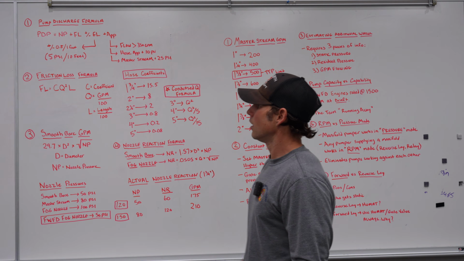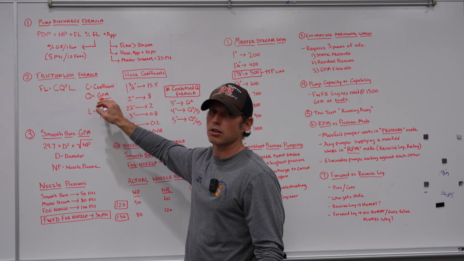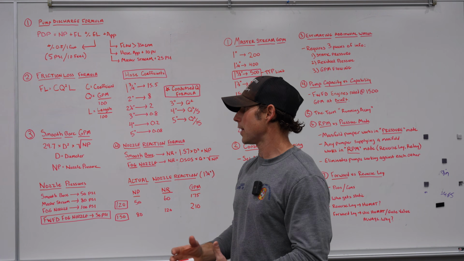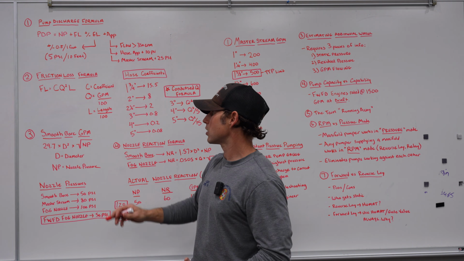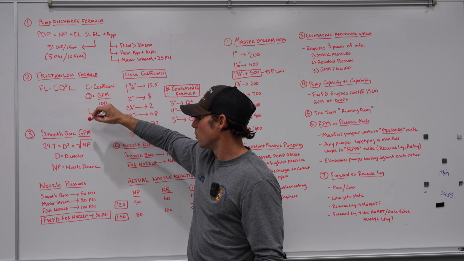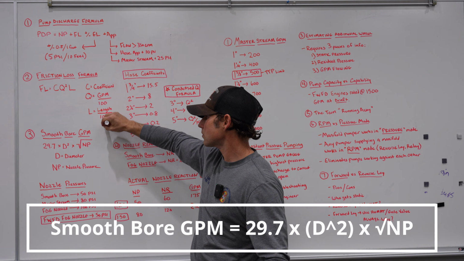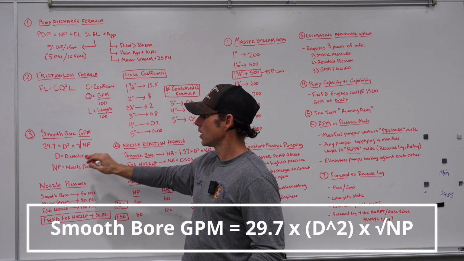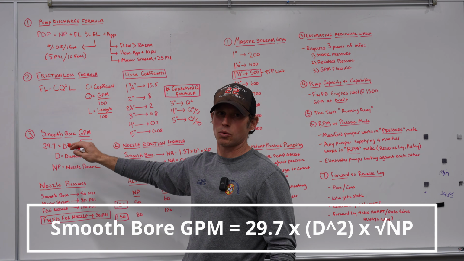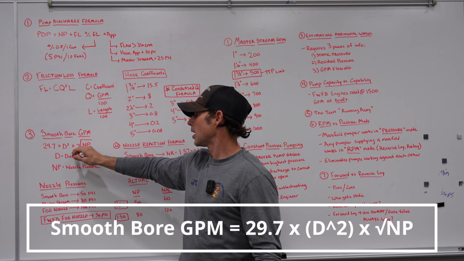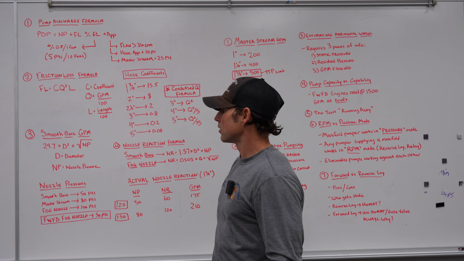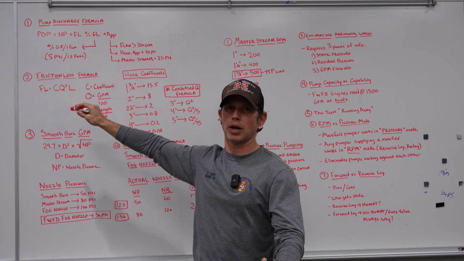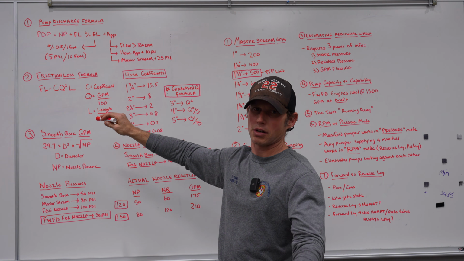Fairly uncomplicated when you're using fog nozzles because you know exactly what your gallons per minute is going to be. Now, they could throw you a loop and give you a smoothbore diameter of a nozzle, and in that case, you don't know what your gallons per minute is going to be unless you use this third formula, which you also need to memorize, the smoothbore gallons per minute formula. To determine the gallons per minute flowing from a particular smoothbore nozzle, we use 29.7 times d squared, which is the diameter squared of your tip, times the square root of the nozzle pressure. Plug those numbers in, and that's going to give you your Q for this formula. So it's one extra step you have to take in order to figure your friction loss for smoothbore lines.